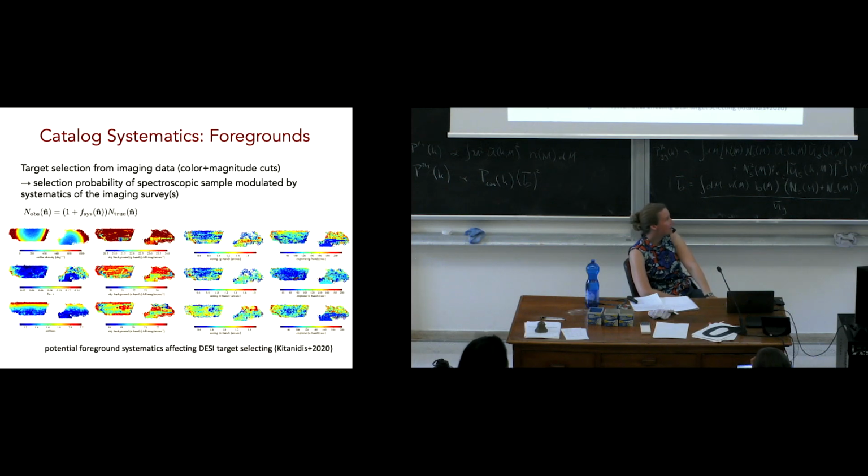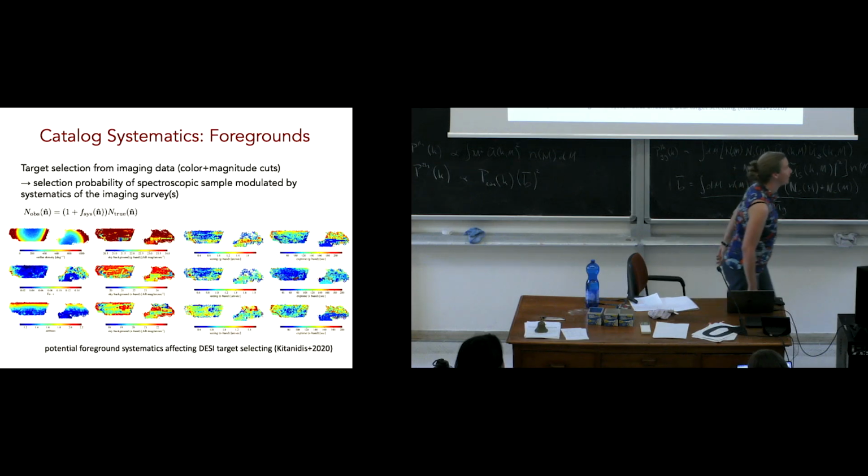So what you see here is a bunch of potential foreground systematics that people listed that could, in the end, affect galaxy clustering. And the colors show you the spatial variation over the DESI footprint. So for example, here we have the stellar density that gets really high as we get closer to the disk of the Milky Way.